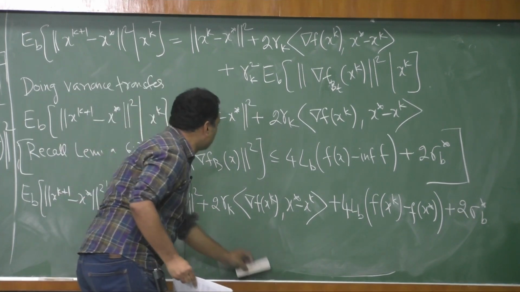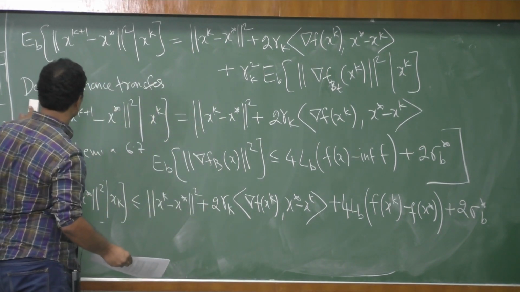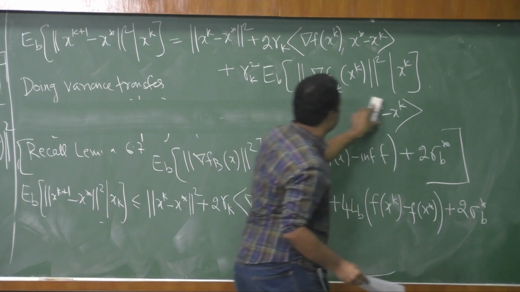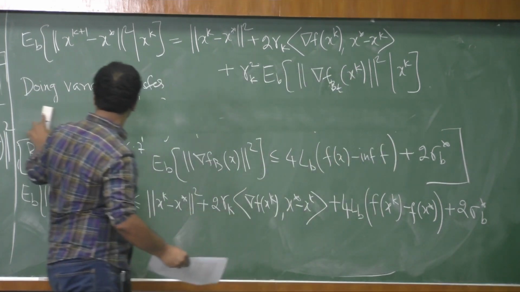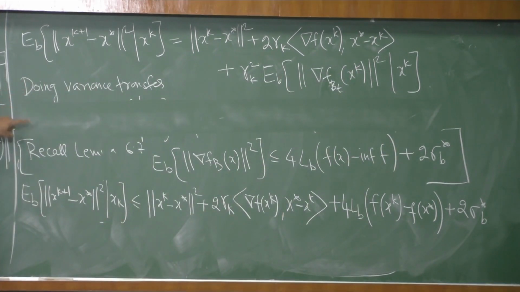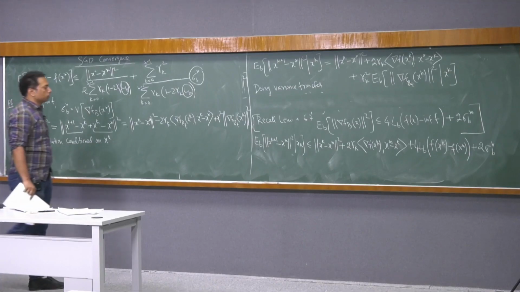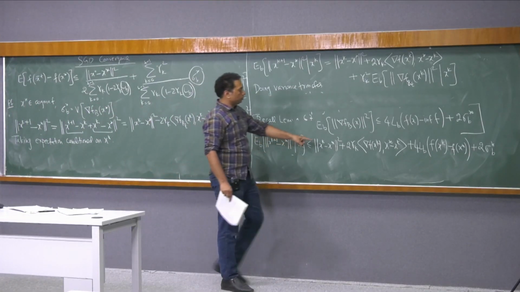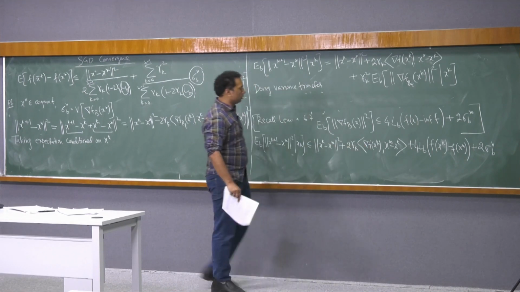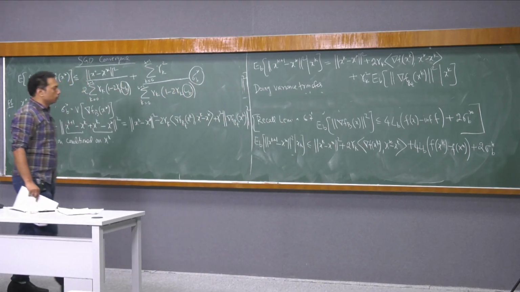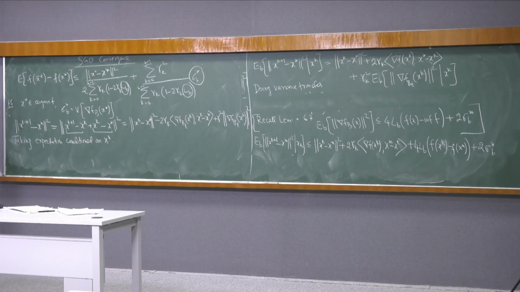So maybe you can just remove this because this was incomplete. So we just follow like this now. We do variance transfer, we recall variance transfer, and now we continue from here. Just the last term was now replaced by variance transfer. And this guy also, as you can see, in the bounds we don't see gradients, but then you have to see what was given in the theorem. In the theorem it was given convexity also.